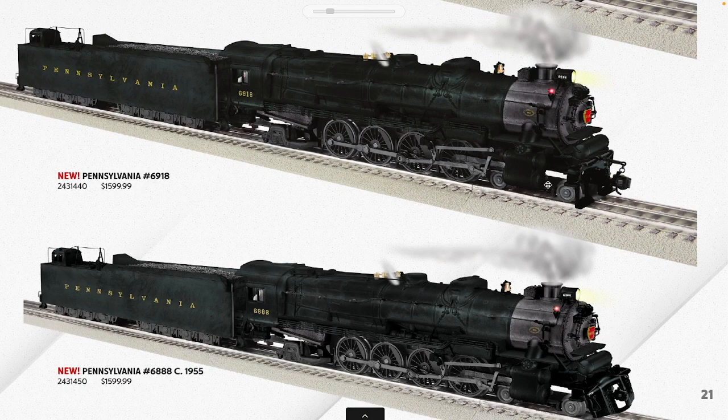So specific details. Looks like the M1Bs, one has a freight pilot with the steps on the bottom, and then the second one, circa 1955, has a streamlined pilot similar to the K4s that had them. And it looks like for the tenders, we have the 8-wheel long haul tenders. In this case, they would have been seen on the K2s, T1s, typical streamlined ones, or even the T1. No, what were those? Yes, the T1s, the 210-4s. And it looks like the price tag's still the same.